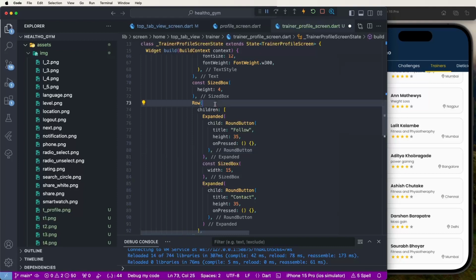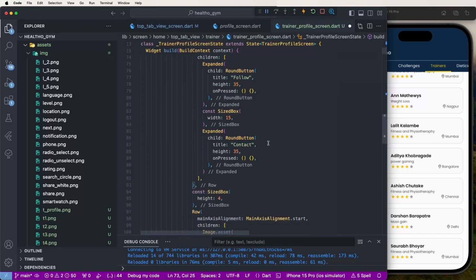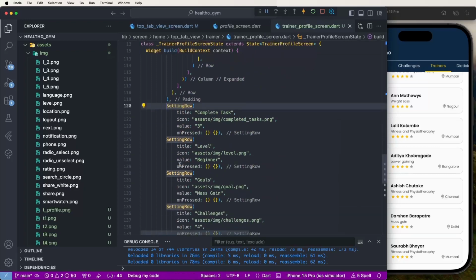Also set it like the UI is showing, and save. Now I need to give the click events, and also remove the unused code.